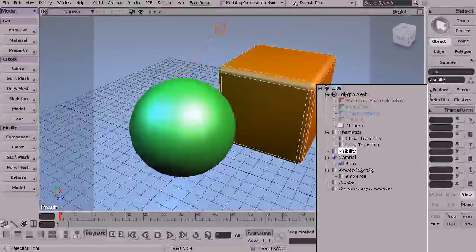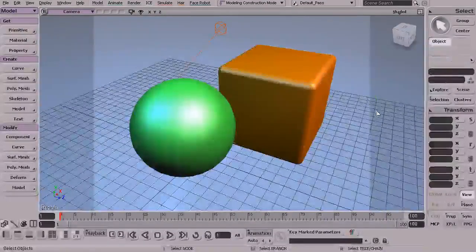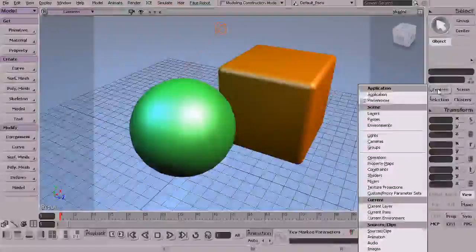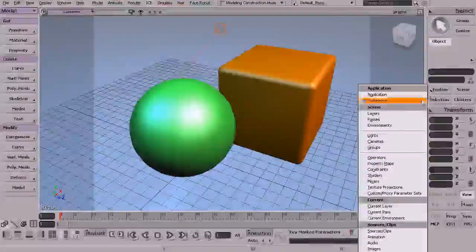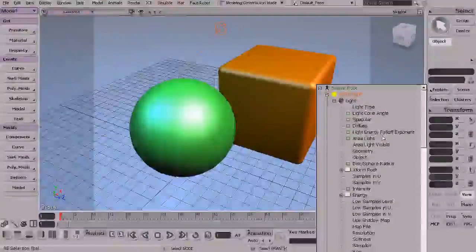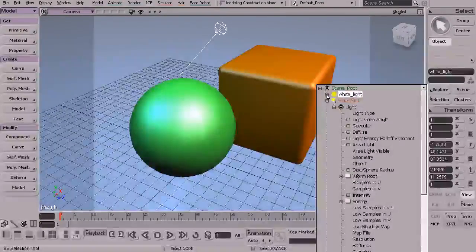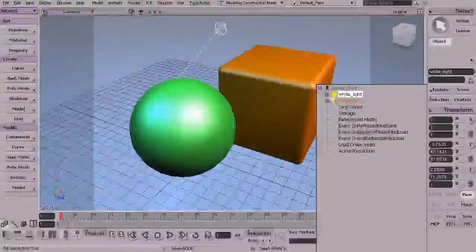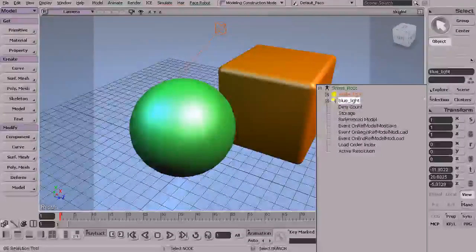Now, above this, we have just the Explore button. The Explorer works a little bit differently. This allows us to sometimes filter out information that we want. So let's say with this Explorer, maybe we only want to see just the lights that are currently in the scene. Within this area, we can see our various lights. By default, they're going to be expanded, so we can always come in and just collapse those. And now we have access to all of the lights currently in this scene.